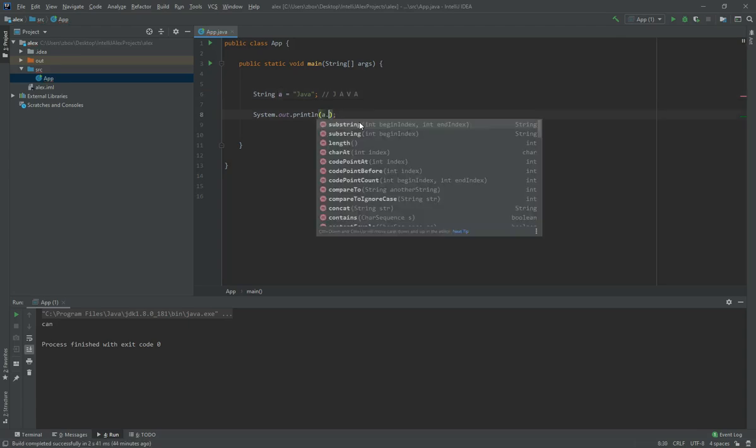if I press the dot, it's gonna give us a list of all the methods that are available, that are built into Java. So Java comes already with these methods. We just need to make sure that we are aware of the methods that Java comes with, and to know how to use them. This is the one that we talk about today. So charAt. This is the shortcut for character at a specific index.